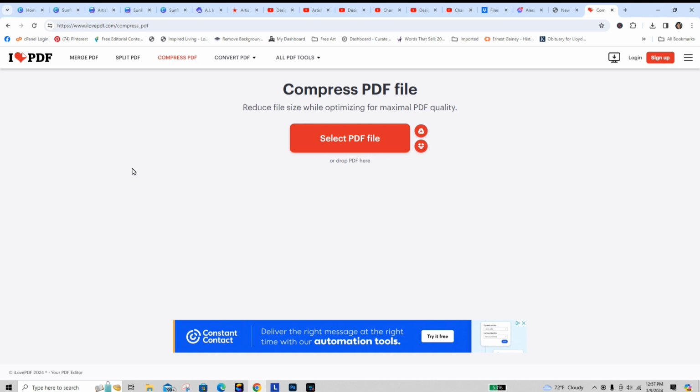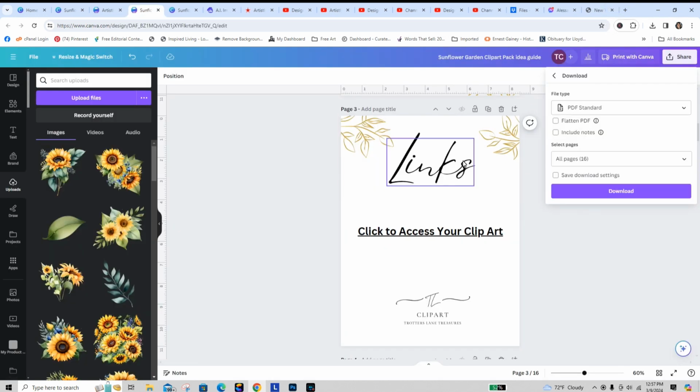You'll still be able to see it, and it'll still look pretty good. It'll make it small enough to go on Etsy if it's a larger file. Most of you are probably just going to do like one or two pages, not a 16-page book. That's just me and my crazy. But if you need a PDF compressed, go to I Love PDF. It's free software. They have a lot of ads, but that's no big deal. So that's how you do that with compressing and the link.